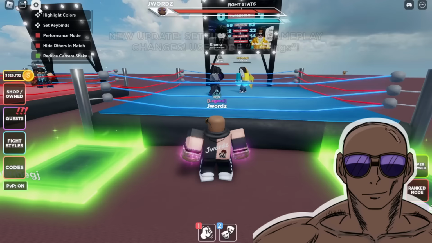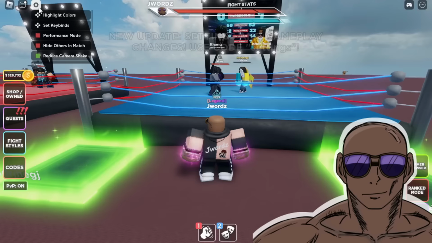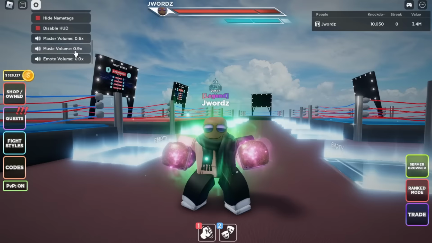Reworked settings. Before this update, there was a separate icon which you had to press to access the settings menu. But now, the settings menu can be opened at the top left of the screen. And this new settings has a lot more stuff in it. Let's first talk about the new additions to the settings.